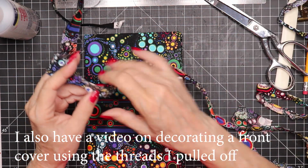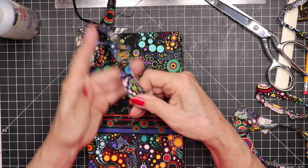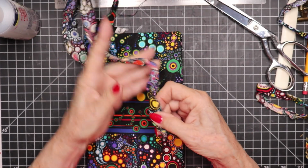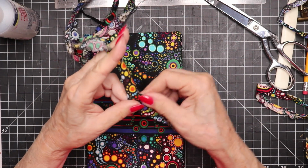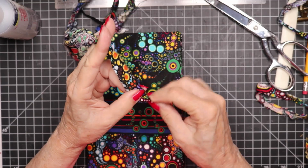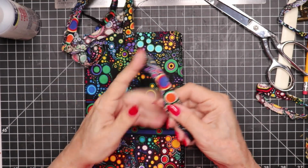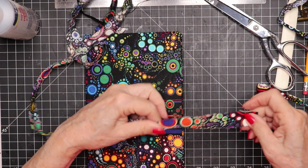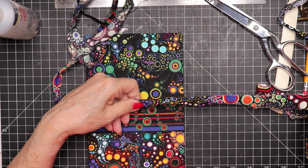I have a little bowl up there that I throw all my little odds and ends in that I'm not going to be using, but don't want them to get lost and accidentally thrown out. So I just toss everything in my little bowl there and then come back at a later point and clean it out. Okay, so I'm going to make 2 ties out of this.